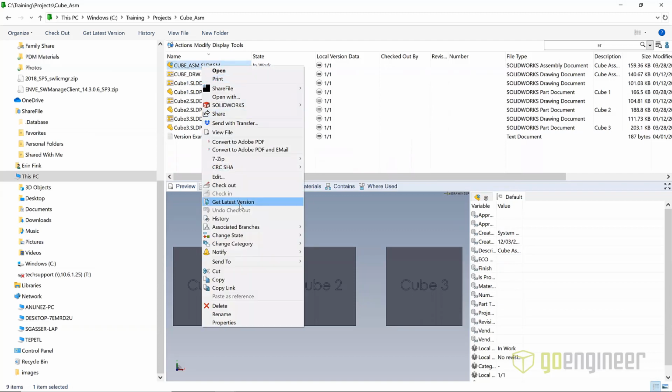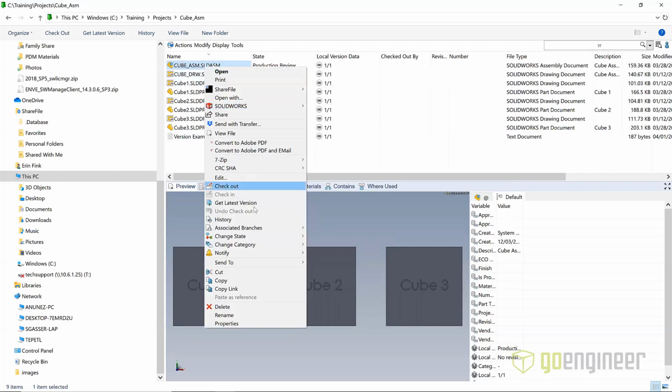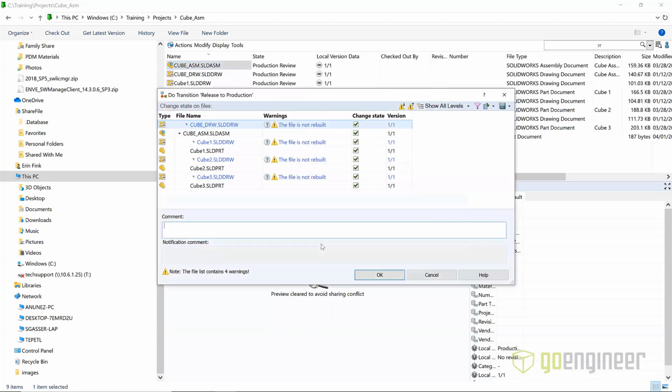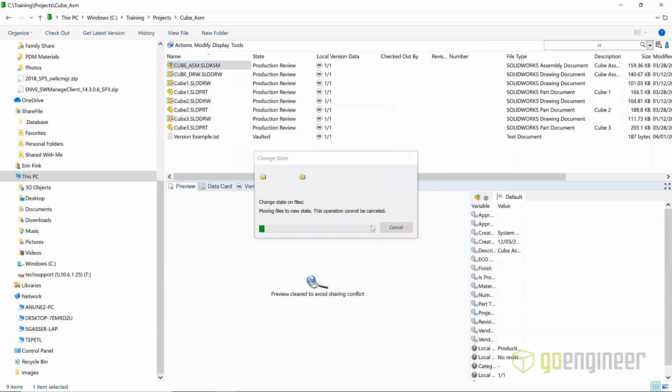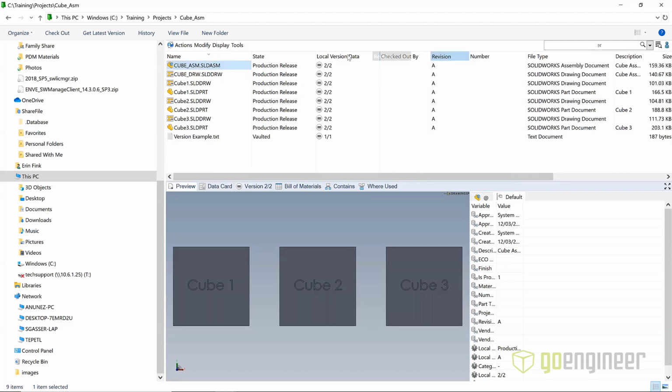If I do that again, and I say change state, submit for production review, but this time I decide to release them, this time they would go to release and a rev would be set. Okay, so now we have revisions. This is the nature of PDM in that you are doing revisions on files themselves. You can have multiple different workflows that act differently on different types of files, but it's the file records being vaulted in this solution that are actually undergoing workflow transitions and changes.